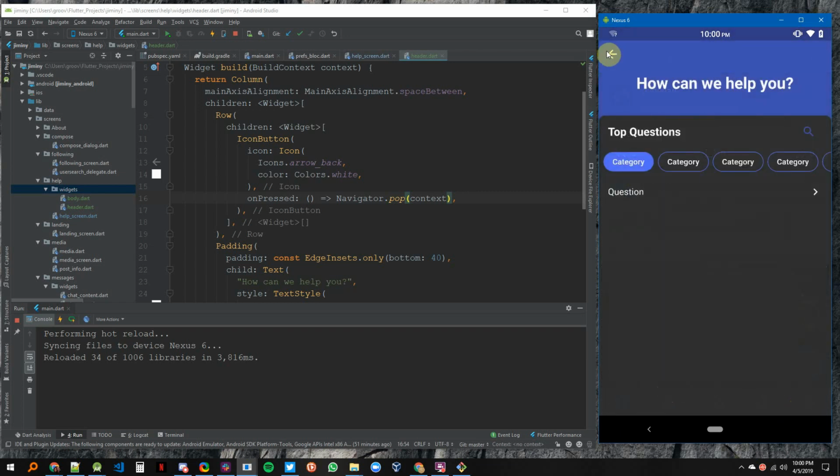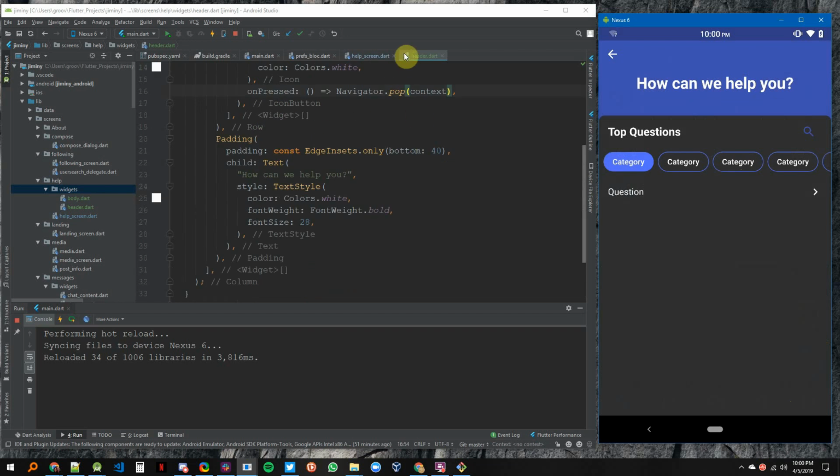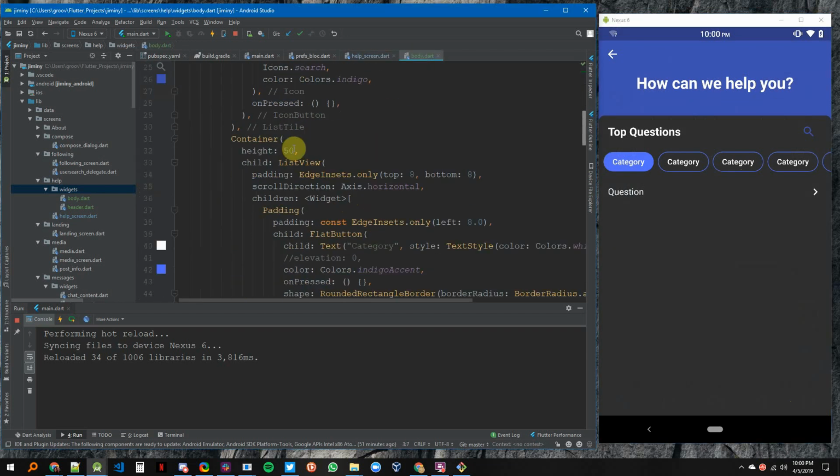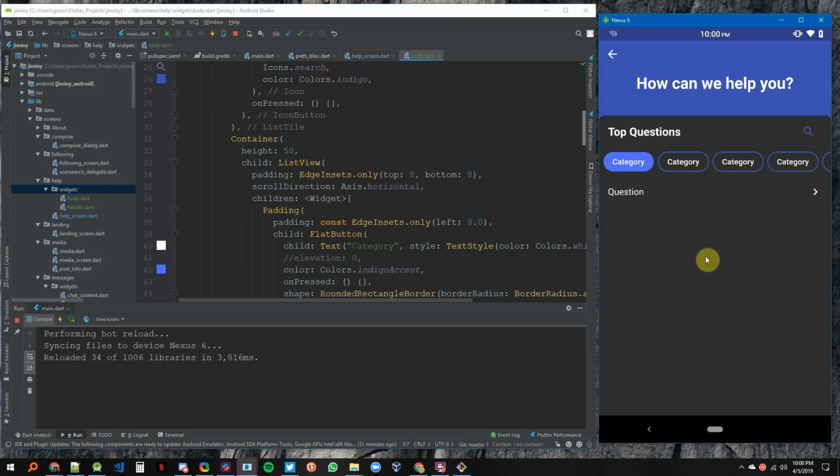Okay, so that's functional. I'm not entirely sure about this text, "How can we help you?", but I can easily change that at a later date. What I will change over here in the body is I will not have this. I'm going to rip out everything pretty much that's here.